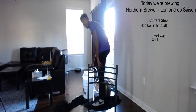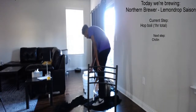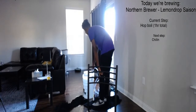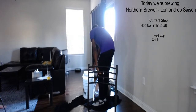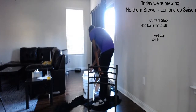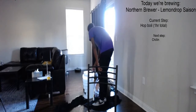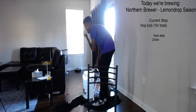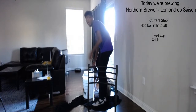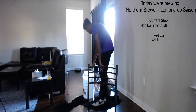So about 4 more minutes, and we'll be good to get it out and stop this madness. Madness that is a wort chiller. Wow, this is just messy. I've got to rewash my shower towels now. Luckily this isn't the worst mess to clean up. It's just water. You can get the mop and just reverse mop it. Rather than putting water on the ground, use the mop to dry it up.